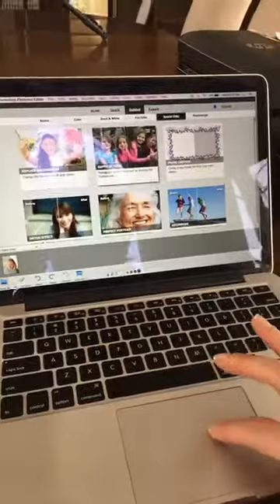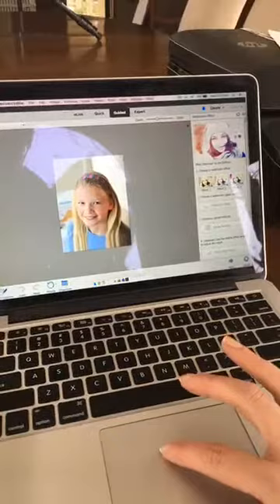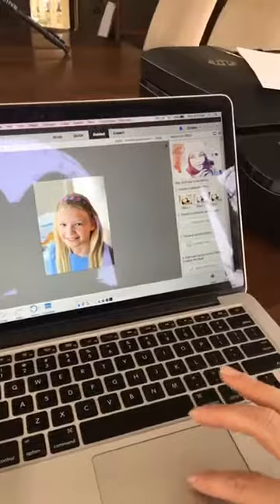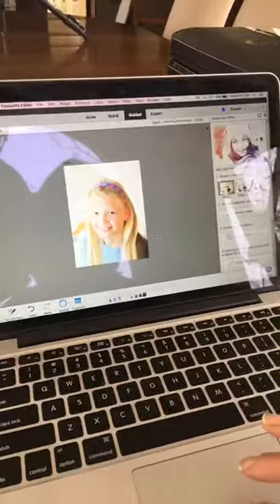You can see there's a variety of edits — replace the background, depth of field — and if you scroll down you'll see the watercolor effect. I want my photo canvas to look like a painting, so that's why I chose this one. Here's my photo, and over on the right side you'll see the watercolor effect options. I'll choose the first one, and as you can see it immediately turns my photo into a beautiful watercolor with all the little details of a watercolor painting.